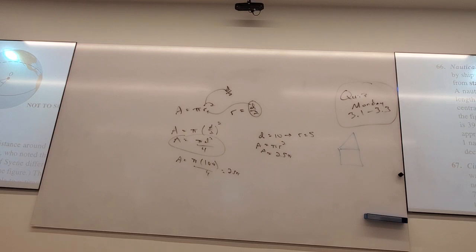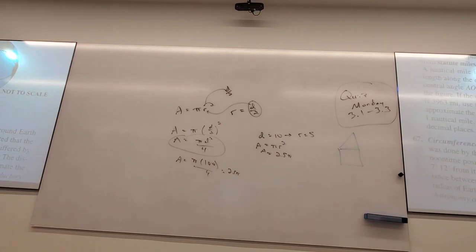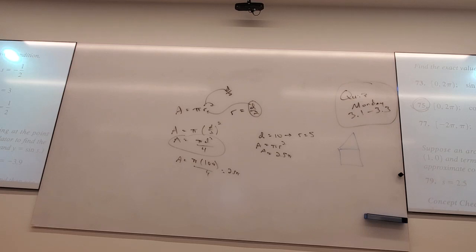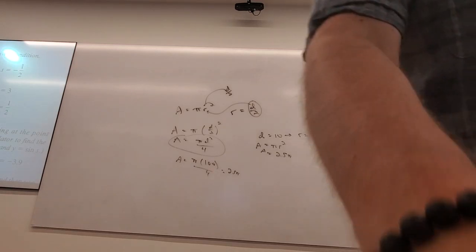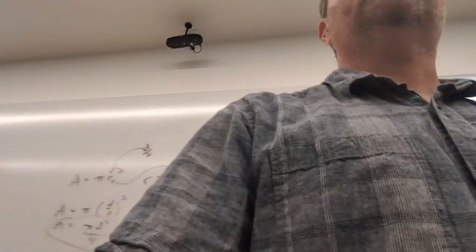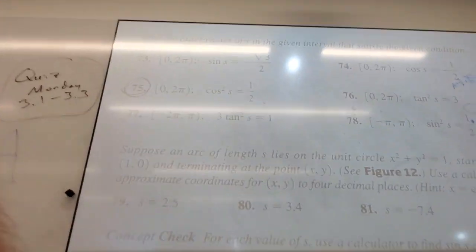Anything else from homework stuff? Yes, 3-3, number 78. Confused about the boundaries. Does that mean another way of saying the whole circle, when you go negative pi? No. So help me out. Negative pi, where is that? That's in quadrants 3 and 4. It's not in a quadrant, right? Where's negative pi?